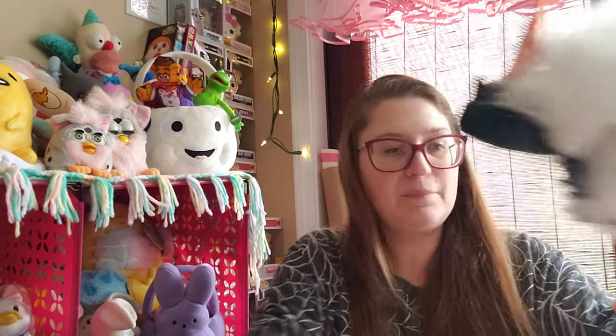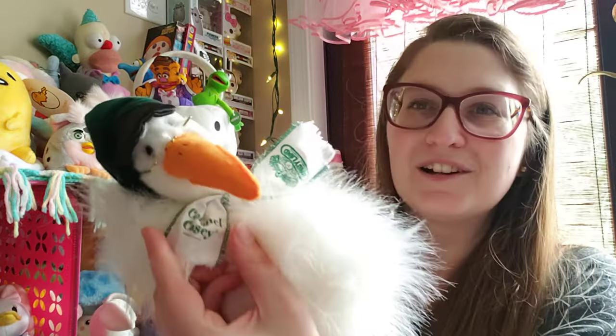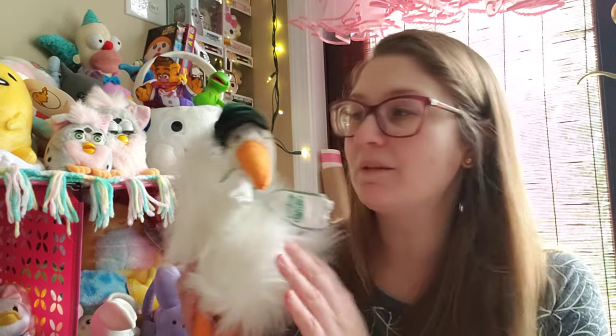I found this puppet. But then I saw its scarf - this is Colonel Casey! If you don't know who Colonel Casey is, he's the stork that brings the Cabbage Patch Kids. I am so happy to have him - see his little scarf that says Colonel Casey. I call my Cabbage Patch Kids the Pastel Patch, and I've had a flamingo - that's Cadet Cassie who brings the pastel babies. But now I have Colonel Casey. I think I'm just going to cut the strings and have him as a plush. It says Xavier Roberts, Colonel Casey Marionette. This is 2003, so somebody went to Babyland General and bought this. Now I have a Colonel Casey in my Cabbage Patch.